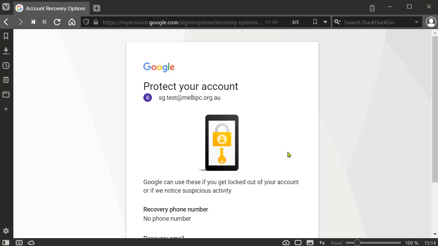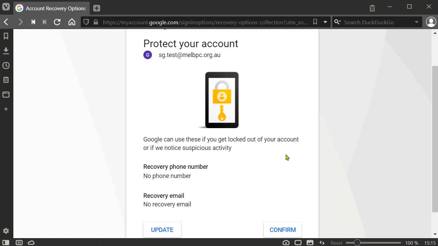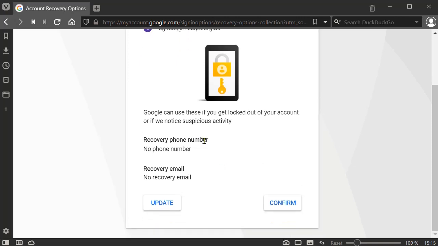And there we go. You may wish to add a recovery phone number or a recovery email or both. If you do wish to put in a recovery phone number, then you simply click update, and there will be a space available for you to put a phone number in there. I won't do that at this point, but I strongly suggest that you put in a recovery phone number at least, which doesn't have to be a mobile number.